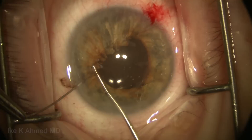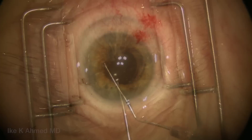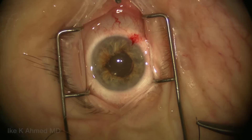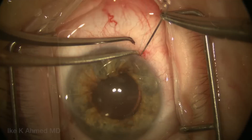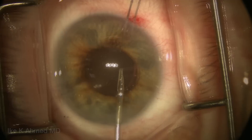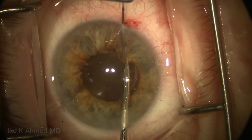We're now ready to make our second pass for the pupillary cerclage. We recognize the initial iris entry point, and the next pass will be made just adjacent to it. This is a double-armed 10-0 Prolene with two CIF-4 curved needles. We go through the same paracentesis we initially came from, grasping the needle close to the swage and placing the first pass very close and adjacent to the initial nasal pass.